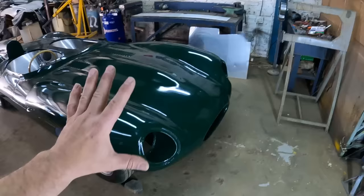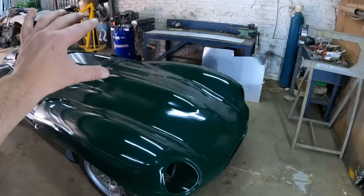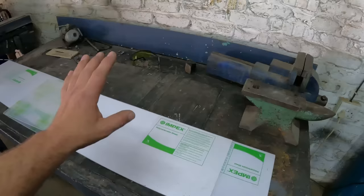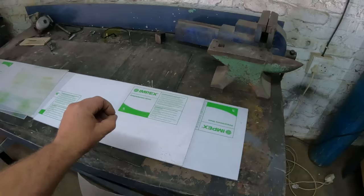And because I'm using two different methods, I'm going to be using two completely different types of material for the windshield and for the headlights. And guys, even though they look very much the same, they both have their own characteristics and advantages and disadvantages. This, guys, is a piece of polycarbonate. And the advantages of polycarbonate is that it is extremely strong and also very much shatterproof. So I can use this for the windshield.